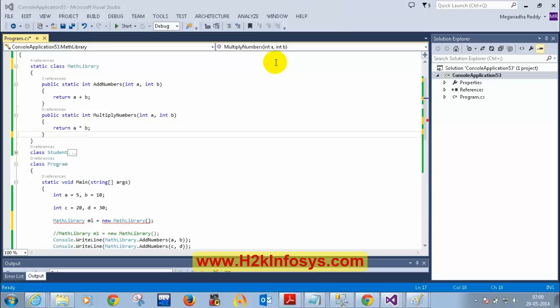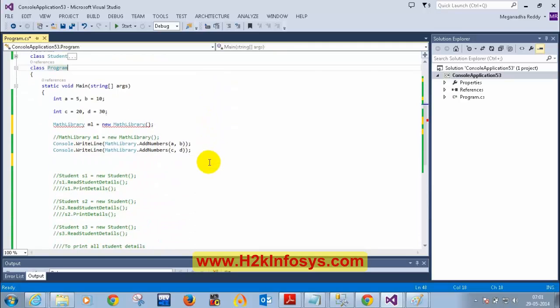How many of you are very clear in whatever we discussed so far? Just like 100% clear or 70% clear or 50% clear or not clear? Whatever we discussed in today's class, feel free, so that will help me to correct or to teach better. So how many of you are 100% clear? Just tell me how much percent you are clear on whatever we discussed today. Class, object, and how to access static methods, what is a static class, what is a static method, and all these things. So definitely you have to practice for sure. I'm happy that at least most of you are telling 80% clear, 90% clear, or 100% clear. So practice a lot, otherwise it will be difficult.